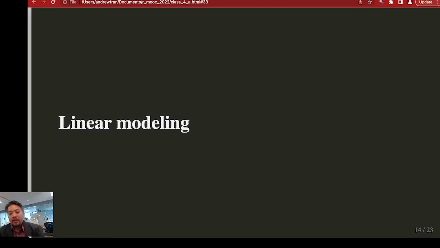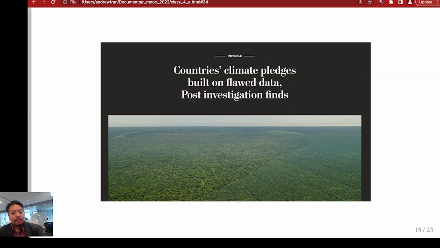So, I want to talk about linear modeling that has been done in stories. Recently, the Post looked at the flawed data of countries reporting their emissions, because they pledged in the Paris Accords that they're going to lower their emissions by X amount. But how are they measuring their emissions to start with?